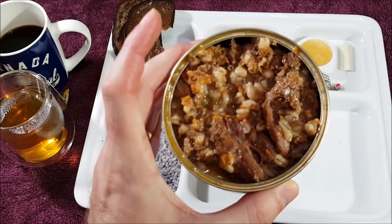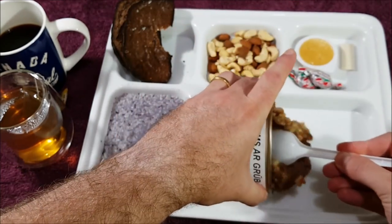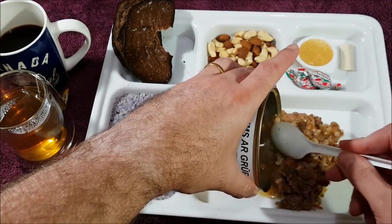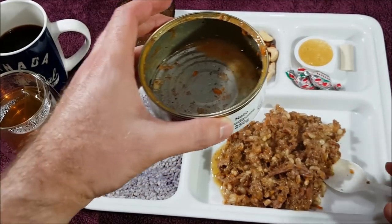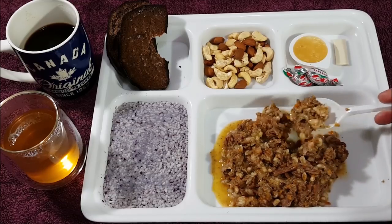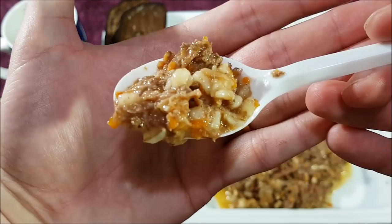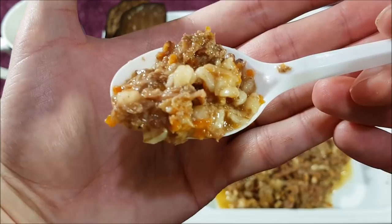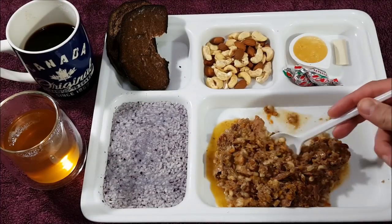Bringing out the main — absolutely great, just look at how much meat is in there! Sometimes you get where there's just a few little pieces of meat, but with this one it was mainly meat — beef, really nicely shredded up and cooked. Probably a nice slow cooker process just to really braise it and get as much flavor as possible. Check this out — how good does that look? Plenty of pearl barley, lots of meat, a bit of orange in there — probably some carrot or other veggies.